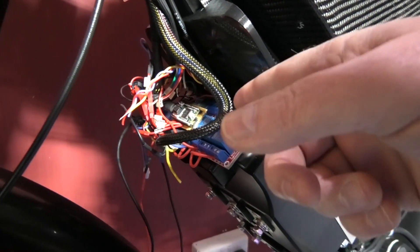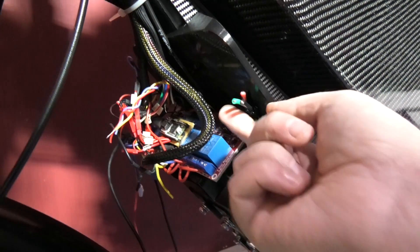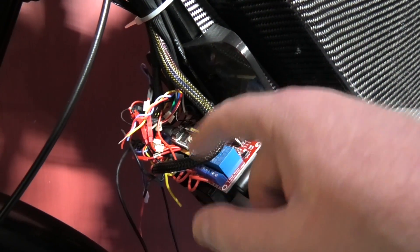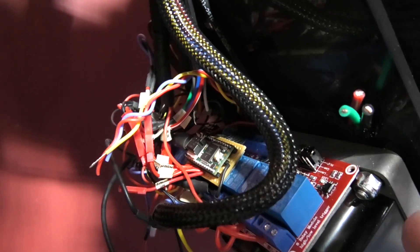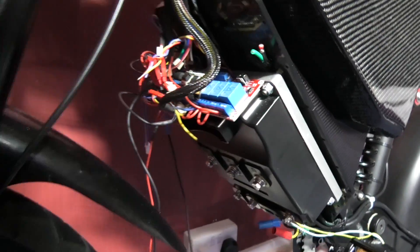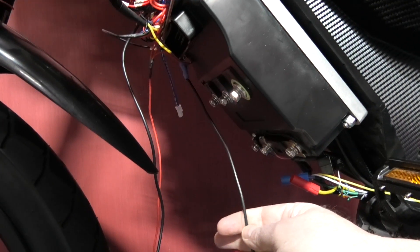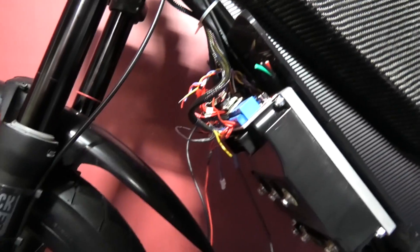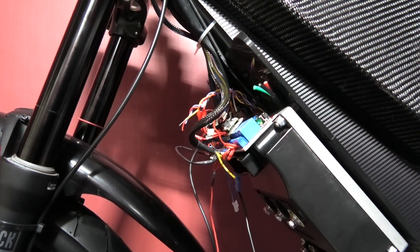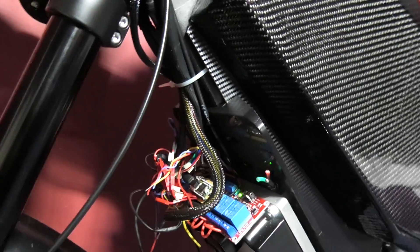I've still got to tidy all this wiring up - don't worry. This is the main power wires off the regulator which has got to be connected. The reason I've still got this in pieces is because I'm still testing it - testing the code out to make sure it's robust enough and works 100%. There are a load of wires, it'll all tidy up. Oh look at that - it goes through a diagnostic thing where it just pulses all the LEDs in sequence. I'm taking that off, it's just annoying me.